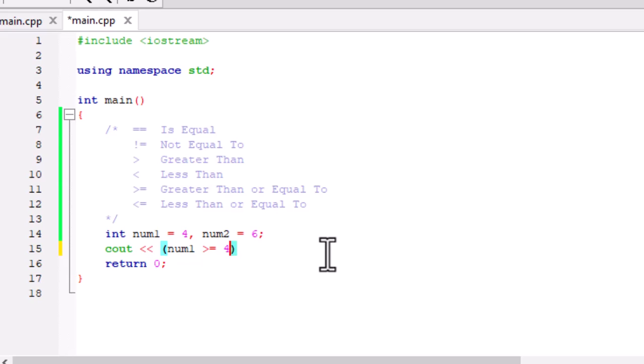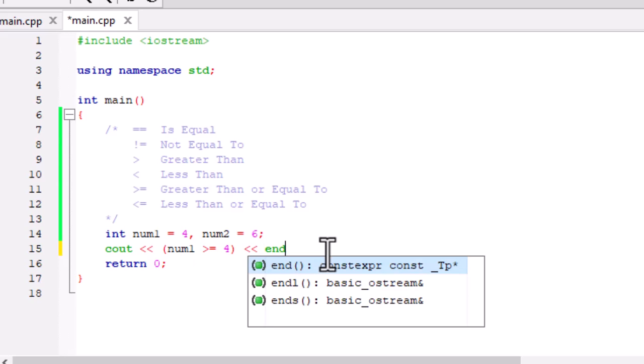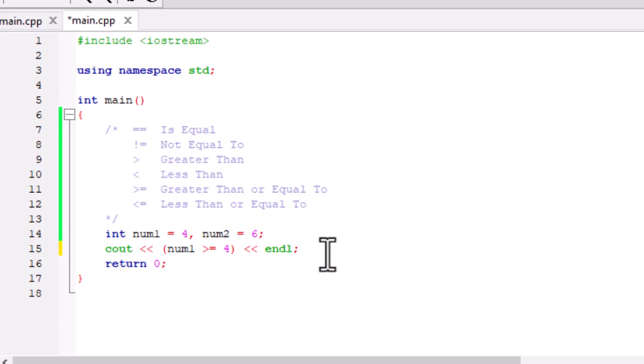This is checking if the value in the variable is greater than or equal to 4. I don't know if you know about logic: when we talk of OR, if one of the operands is true, then the whole thing will be true.